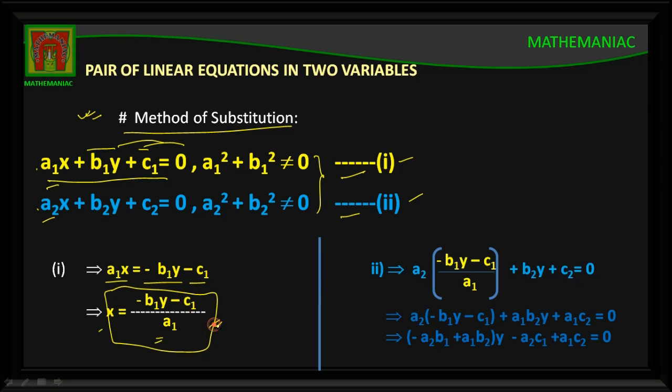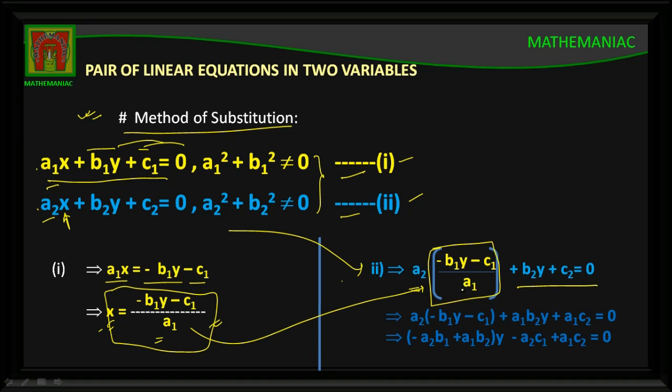So once you do this from equation 1, then this x has to be replaced in the other equation. This is done here. This is equation number 2. A2 is here. This was the place. You can see here, this was the place for x. I have brought this value here. Rest of the part remains same. Now you have to simplify. For simplifying, it's very easy.